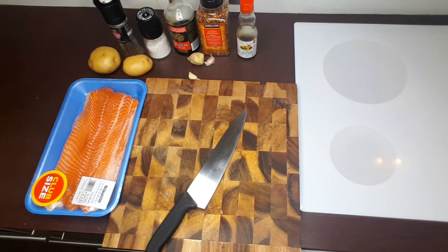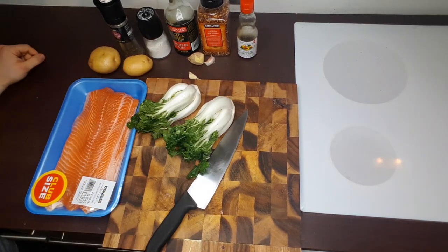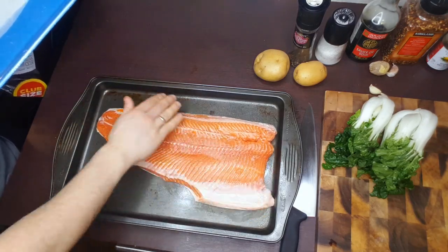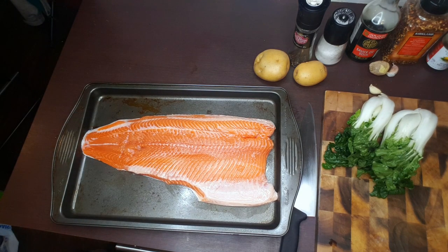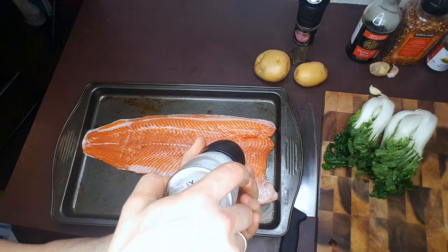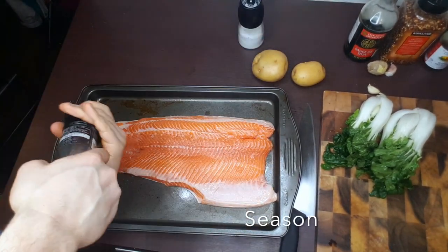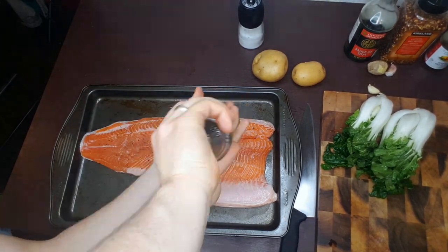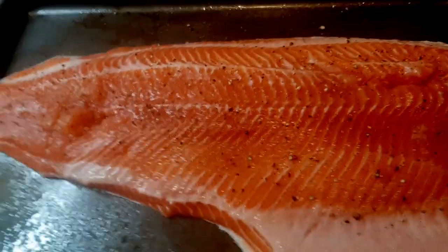Pretty much just translates to get your shit together. So I've got all my vegetables, all my proteins in order, and all my spices. Next up, I'm going to work backwards because I know the salmon is going to take the longest — only 12 minutes, but it's going to be the longest so I'll set it up first. Get it on here — you could put parchment, I just use foil — and then season it, which is just a fancy way of saying give it more flavor so it won't be boring. Salt and pepper that bad boy, don't be shy, pop it in the oven.